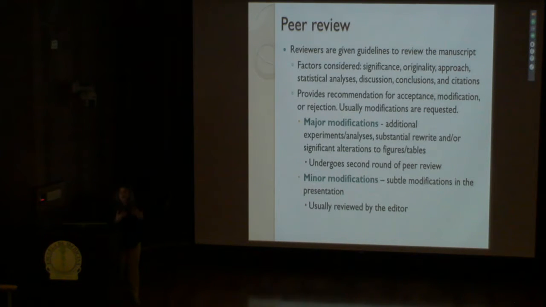When we talk about major modifications, they'll ask for additional experiments, analysis. They want you to rewrite sections. They want to alter tables. And once you do this, you respond to the reviewers, and you send them your paper back with all the changes they recommended. If you have minor modifications, it's just little tweaks here and there. They'll make your paper clearer. And usually, when you respond to these recommendations, the editor will go over them and he'll decide to publish right there and then. It won't have to go to a second round of peer review.